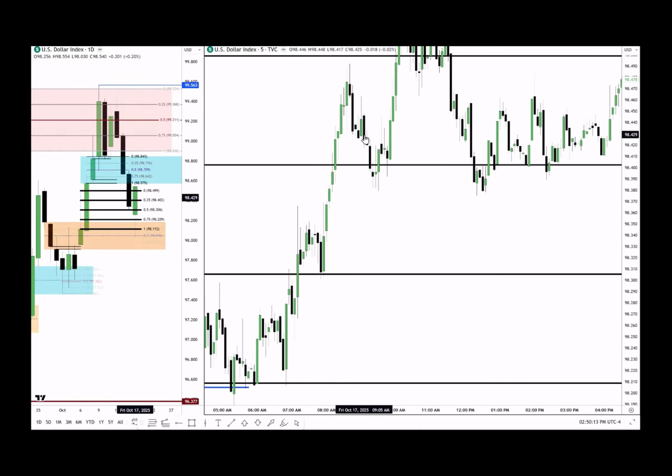Do you freak out? Do you lose your mind? No. Here's where you have a change in the classification of what is permissible and what's not permissible. When we are in the lower half or at consequent encroachment of this kind of wick on the daily chart, the lower portion of it, that's where you demand that the rules must be followed. They cannot deviate. They can't have any kind of coloring outside the lines. It has to show you the support. The down close candles and the quadrants must be supporting.